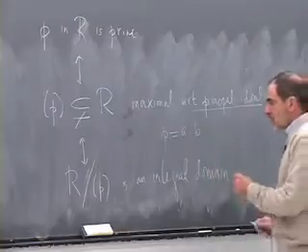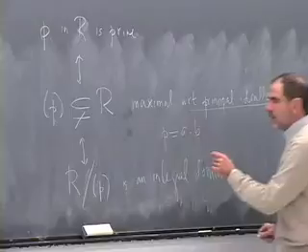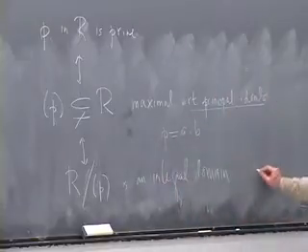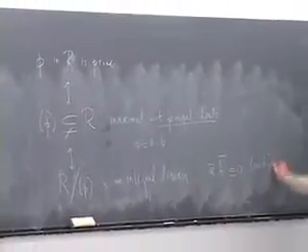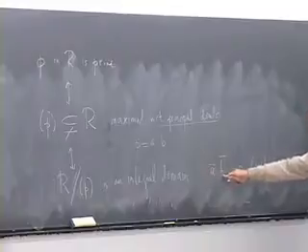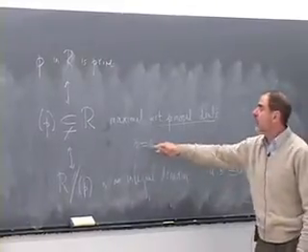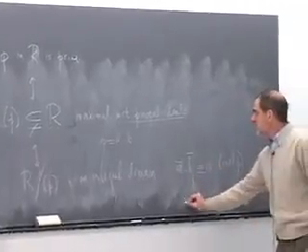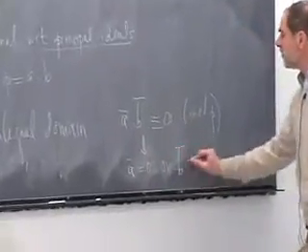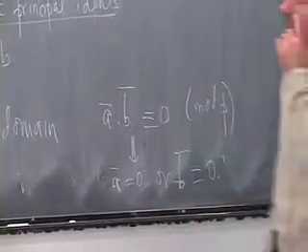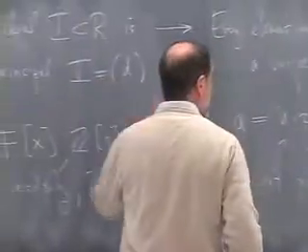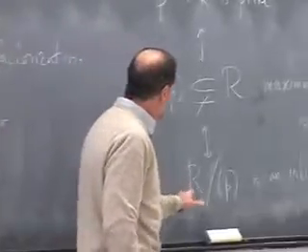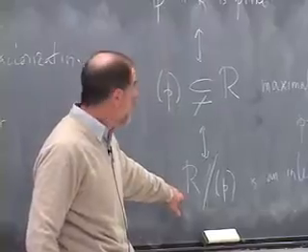Because that would say if you had a product that was 0 in here, you'd have something like A bar times B bar is congruent to 0 mod P. That would mean that either P had to divide A or P had to divide B. Namely, there were no non-trivial factorizations of it, which would mean that either A bar was 0 or B bar was 0. So a prime element is one such that when you mod out by the principal ideal, you get an integral domain. Now, the way we showed that there were ideals that were not principal was if this ring is not a field, then there are non-principal ideals.